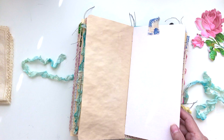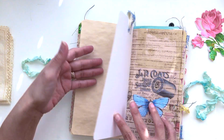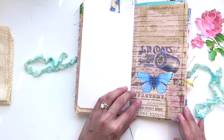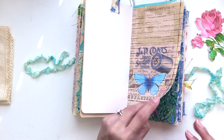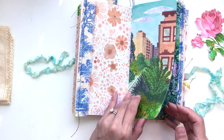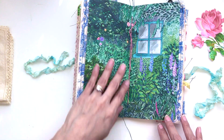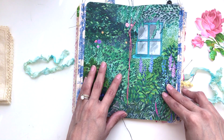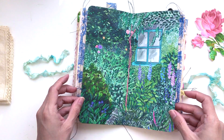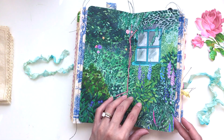More seam binding on the trim here at the edge. Here's drawing paper — I just left it blank so you have plenty of room to draw, attach photos, whatever you want. I put a fabric tag up here. Here's some more printed paper — this is tsunami rose fabric trim. It's got a big window, I love that, and when you open this up, this fabric kind of outlines the middle page. It's pretty crazy — I just love the way that turned out; I didn't even plan it that way.